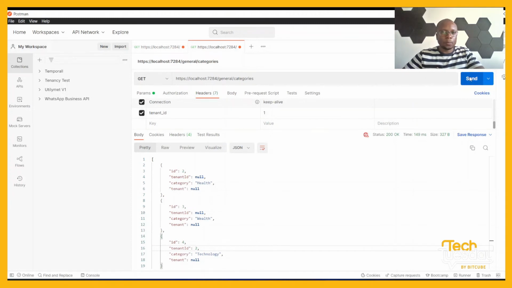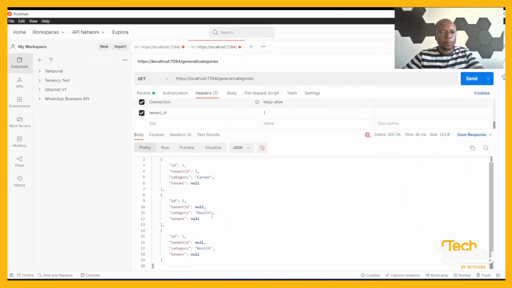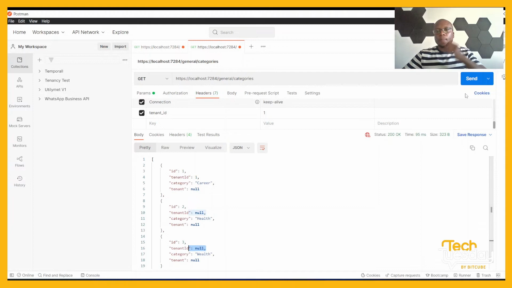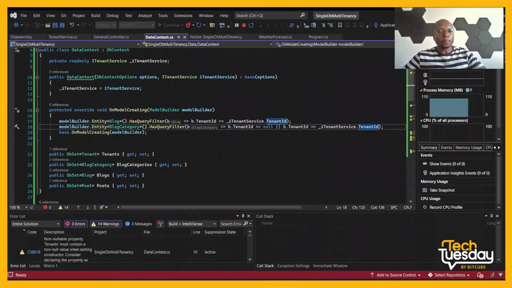And if we change that to tenant 1 again and we run our request, you can clearly see tenant 1, null tenant, null tenant. So our application is working well, and we've achieved our goal that when a new developer does come and they're not exactly aware of what business rules we are running, then we know we have safeguarded our application. Global query filters will kick in, and we should always get data according to the tenant.